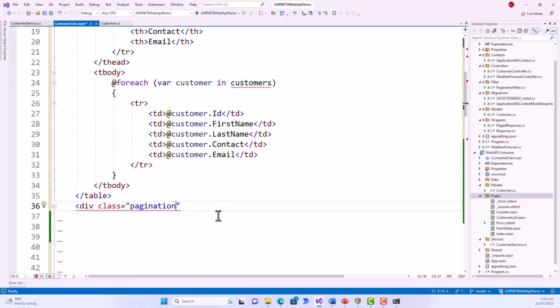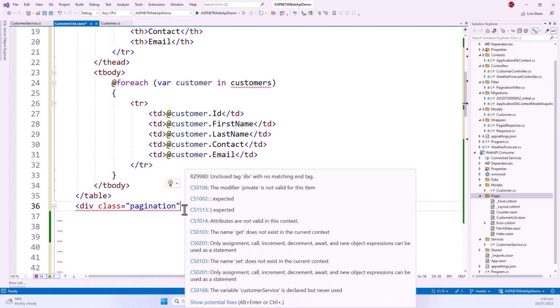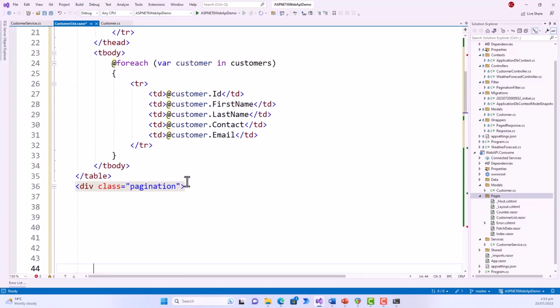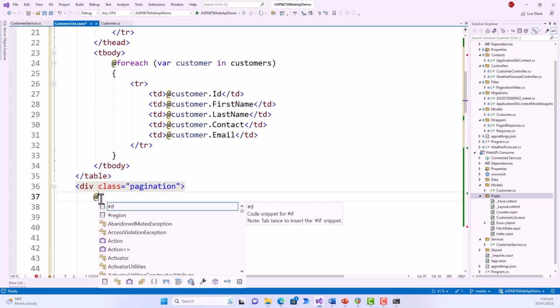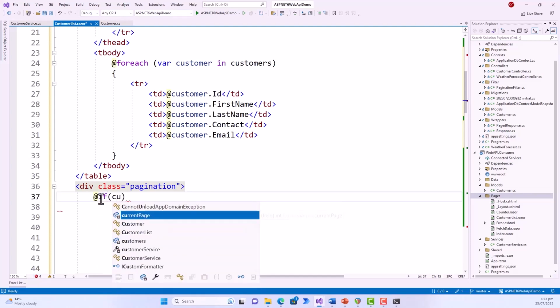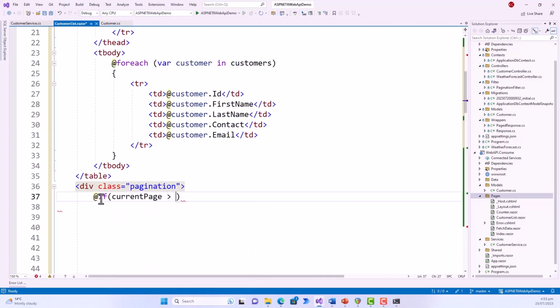So class pagination, ignore all these squiggly lines.